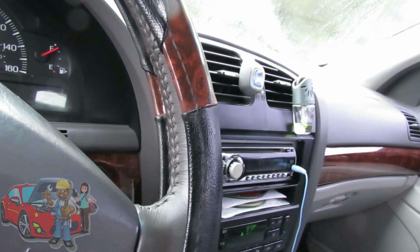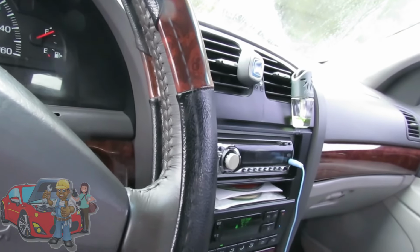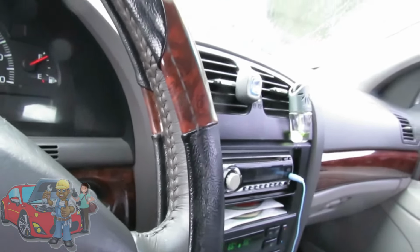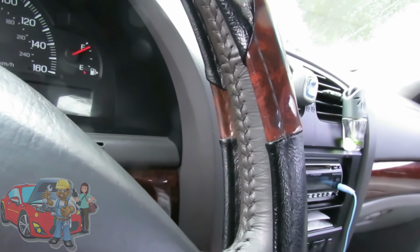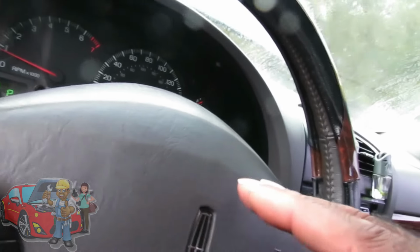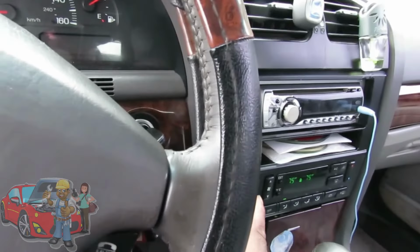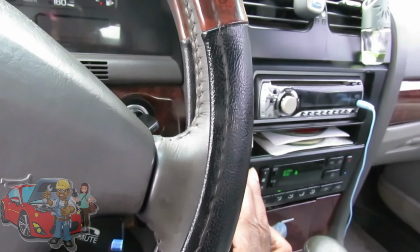Alright, I didn't hear any change. No doors opening and closing. Let's go back up the other way, and you gotta listen very carefully for this. Wait a minute. Let's try this again. Now, did you notice? We're hearing something on the left side of the dash over here. Let's try that again. Let's go back down.